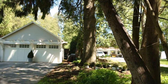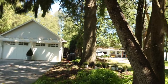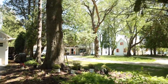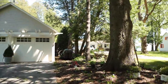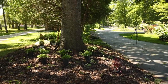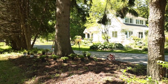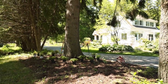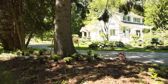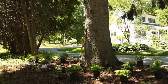So first off, let me give you the lay of the land. Our driveway is to the left. You're probably used to seeing our garage, and the neighbor's driveway and house are over here. In fact, I will show you it from the other direction too. So this is now our driveway on the right, theirs on the left. So when they're driving out of their driveway, this is their view of our house. And when they're coming in, they see our garage. So it's just kind of natural that you look in this area.